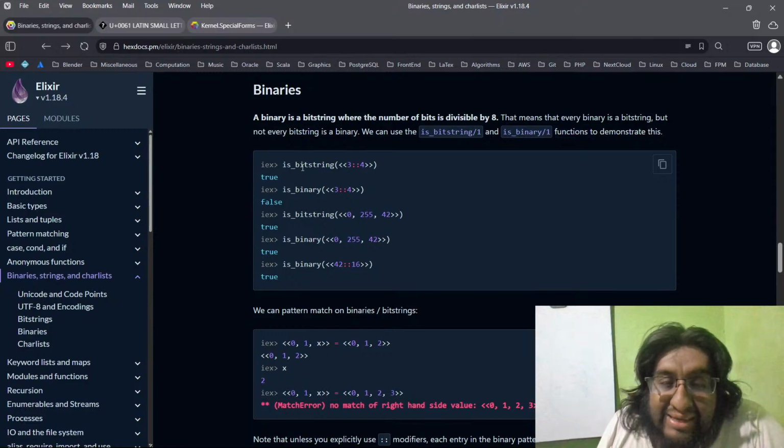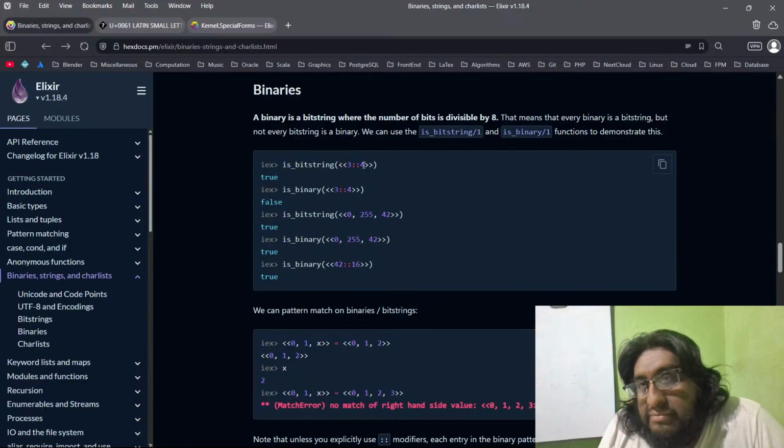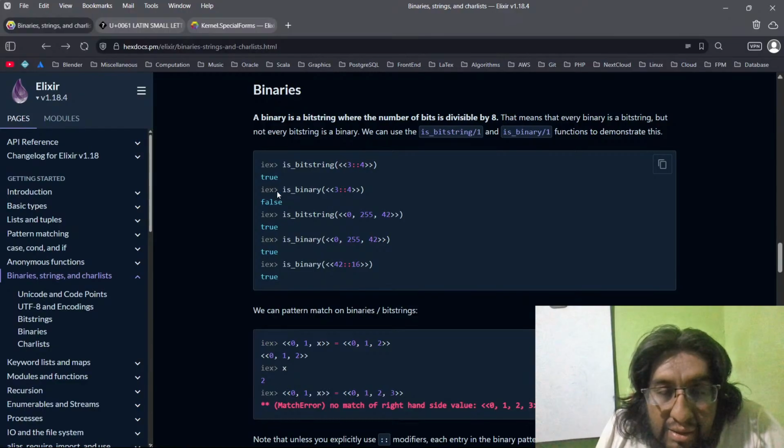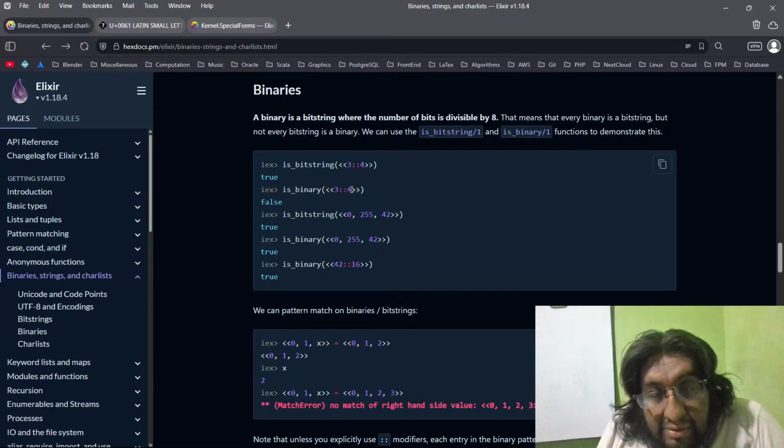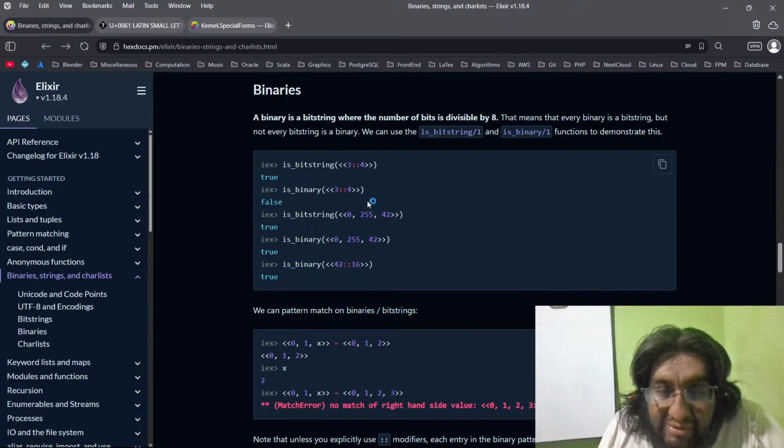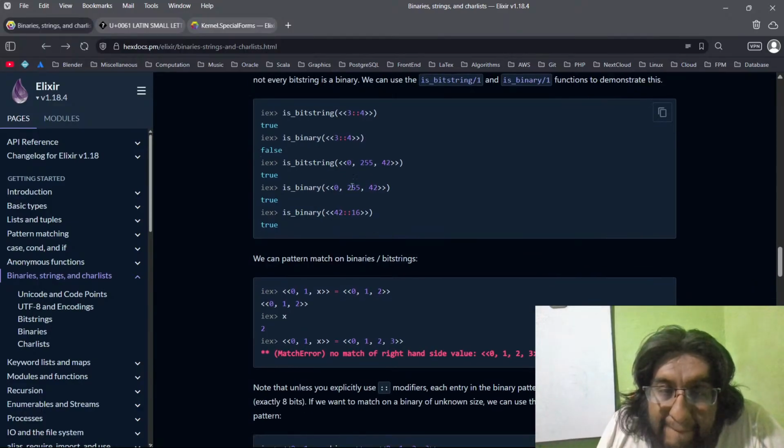You ask, is bit string 3 represented with 4 bits? And it says true, and then it says is binary 3 represented with 4 bits, and it says false, and it continues. And in here they are prepending this 0.